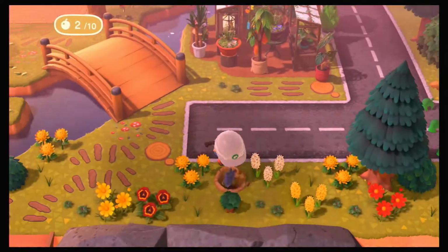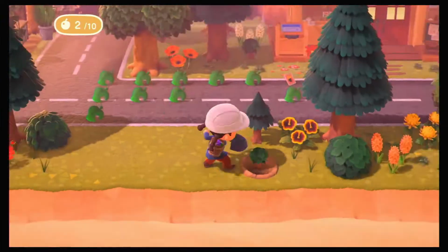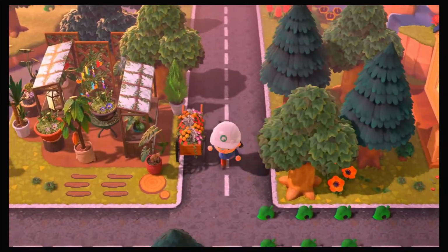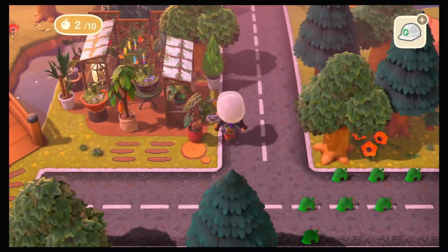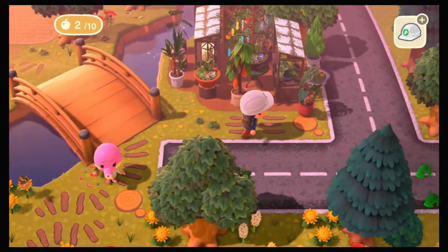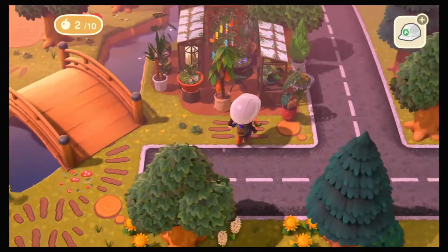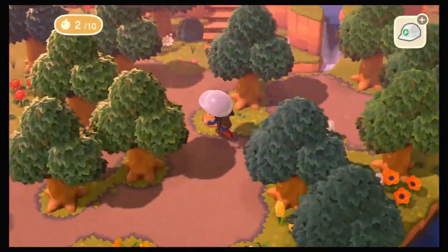But yeah, kind of the vibe I'm going for with my island is a mountain town theme. So it's very overgrown, mountainous, kind of cabiny woods, ski resort vibes, plus a main street. I'm originally from Colorado, so I've visited a ton of mountain towns, and they have these super cute streets with different things going on. They have the shops and oftentimes farmers markets, so I wanted to create a similar vibe in that regard. So I have this little plant shop, and I'm still thinking about what else I want to put on there, but Nook's Cranny and the Able Sisters shop is on this strip, so I figured it all fit really well, and I only want this one street on my island.